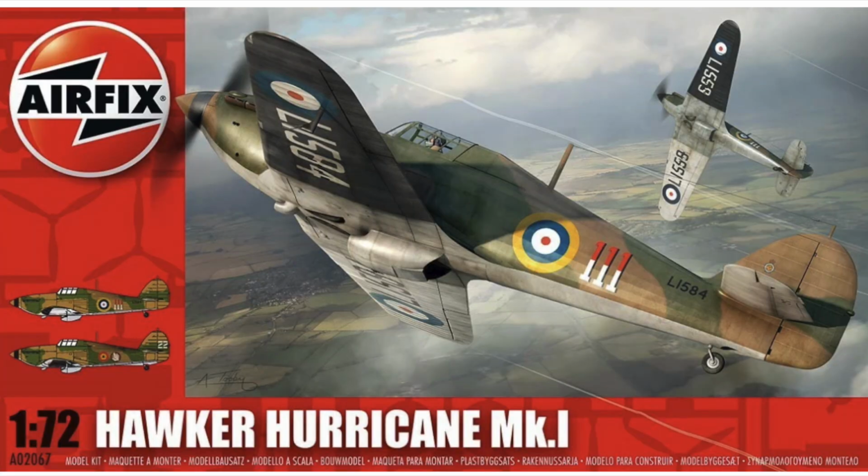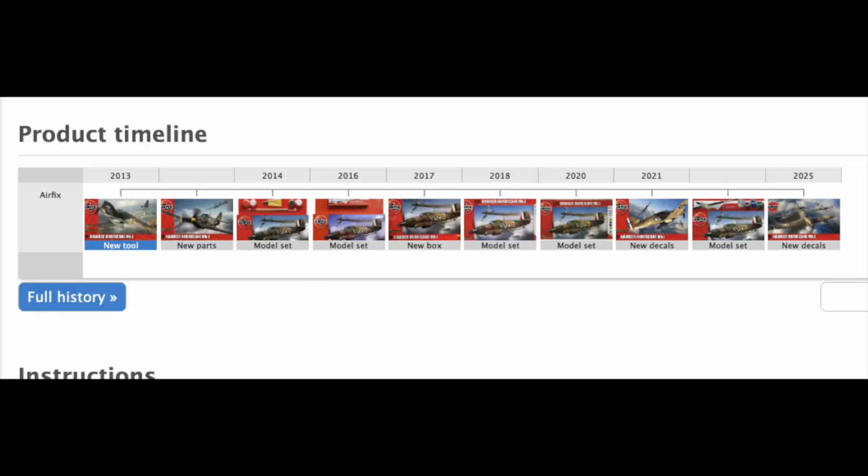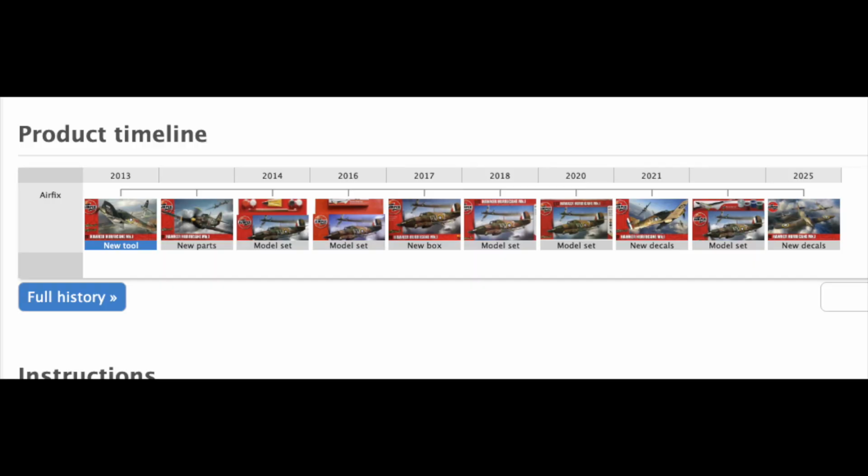Interesting. Then in 2013, Airfix released a brand new tooling of the Hawker Hurricane Mark I. And this one has become a pure staple of Airfix's releases. So as I said, tooled in 2013, it has been released now 10 times in total, and they've used it for almost everything. This kit has been released 6 times between 2010 and 2019, but it was in 2020 when they put it in a particular model set.